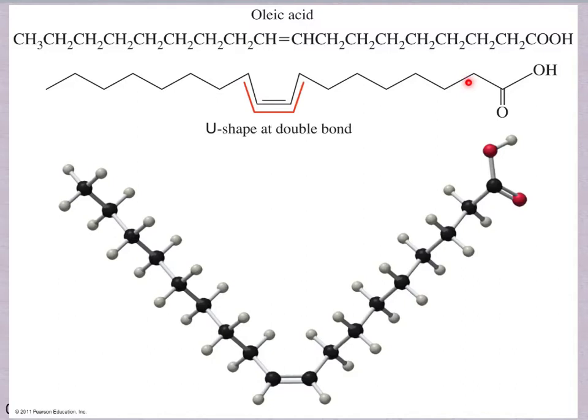None of that's changed. With the introduction of that double bond, it does something interesting to the actual geometry of the molecule, or the shape of the molecule, in that we kind of see this big U shape. We see this bend happening in the molecule. And because of that bend, it's going to interfere with how this molecule is interacting with other molecules around it. And that changes some of the properties because of that double bond, and because of that bend that exists.